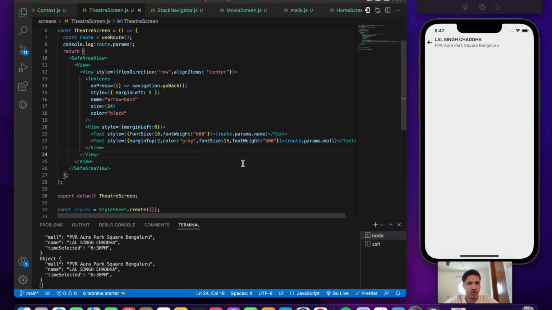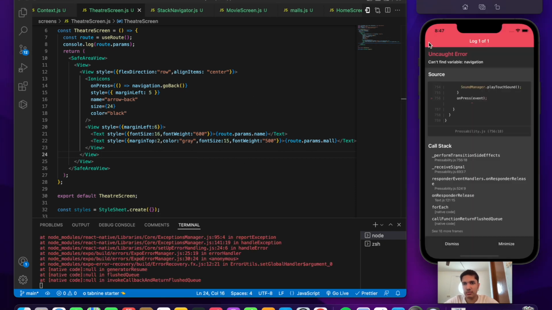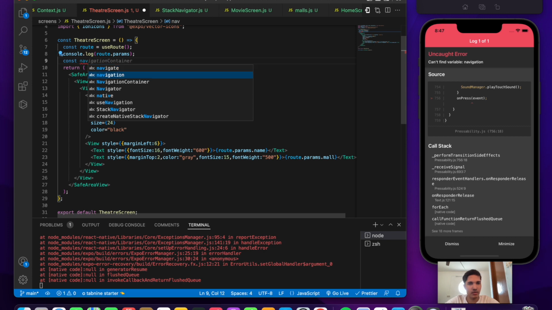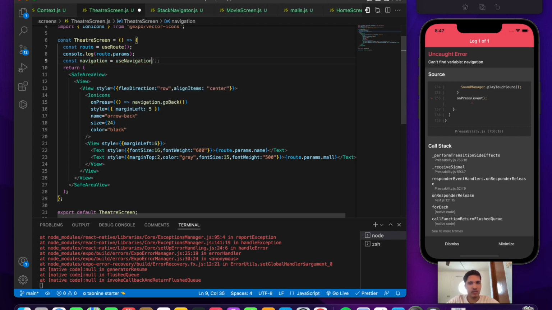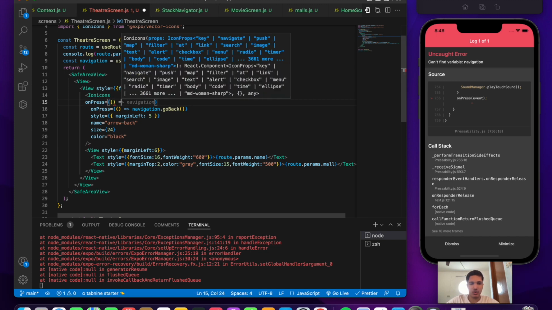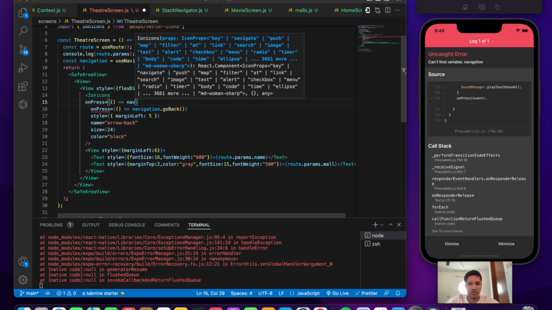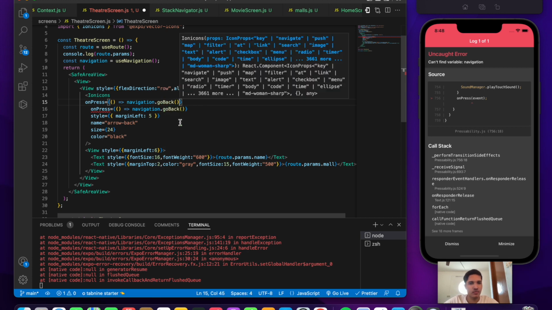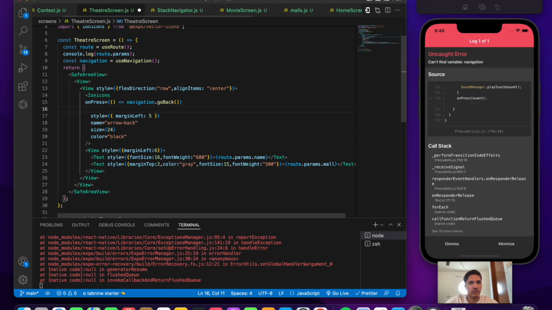Okay, so the next thing we want is the share icon. I think that is there also in the previous screen. Okay, can't find navigation. We have not initialized it, so let us also do that real soon. Let's initialize navigation, and on press of the back button we should go back to the previous screen. So const navigation equals useNavigation. Let's auto import it as well, and on press of the back icon, we are going to write navigation.goBack. Okay, that's already written. Save the file.